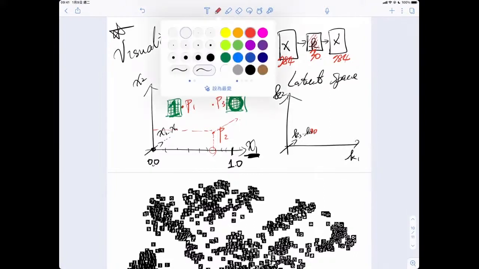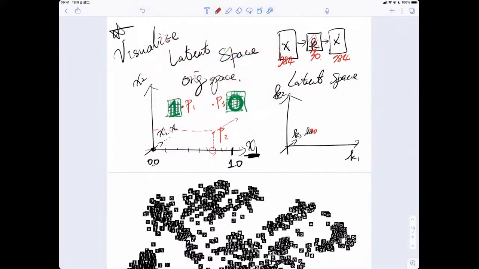Do you think that, for example, P4 and P2 are so close because their first pixel, the first dimension x1, has the same grayscale color? But does that truly mean P2 and P4 are the same digit, for example 1 or 2 or 3? No, the answer is no.